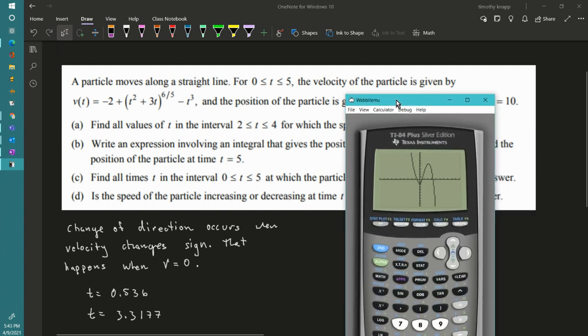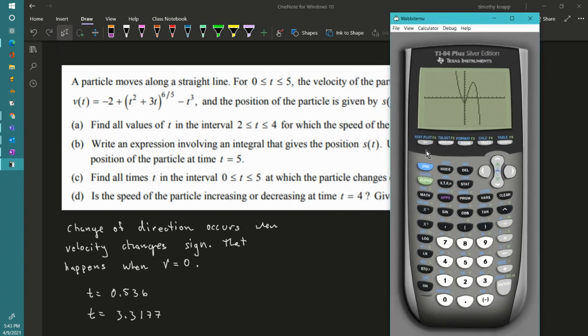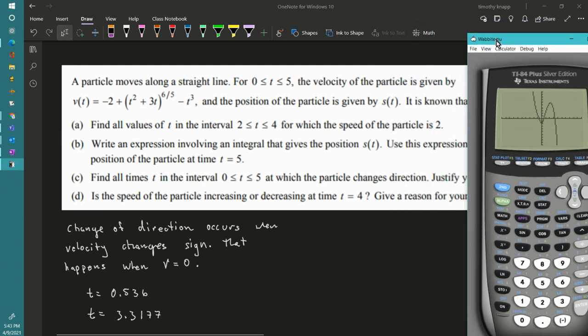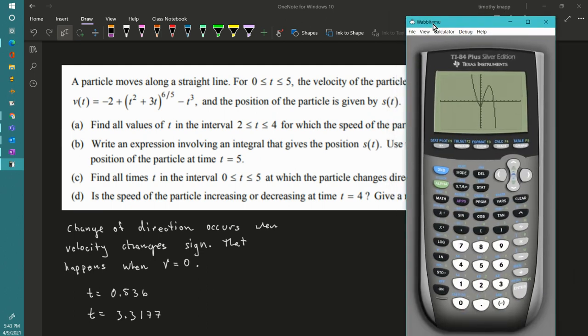So if we look at our graph again of this one, right? So I've got this guy graphed. There he is, that function. All right. And if I look here, my velocity goes from positive to negative, okay? But this one's out of the domain right here because it says go from 0 to 5. So this one's out of the domain. This one looks to be in the domain, and so does this one here.